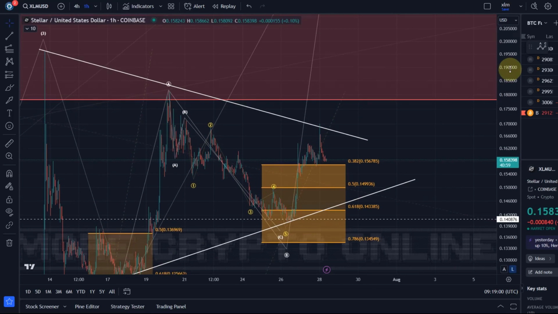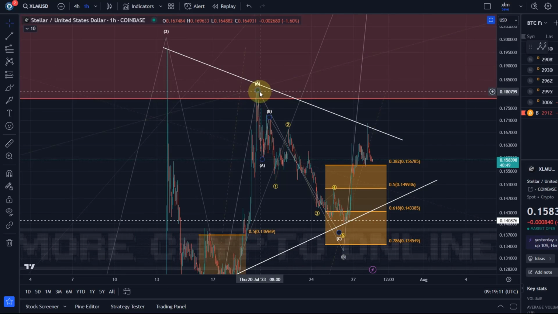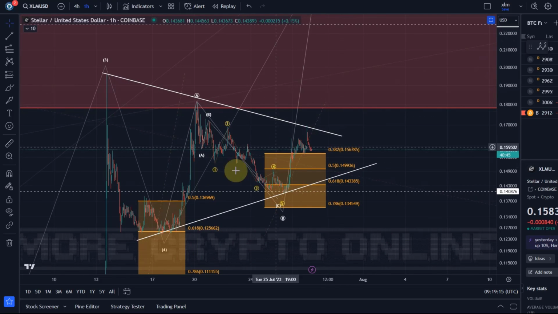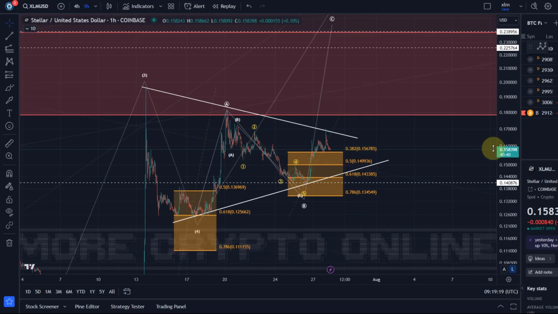price really should not break below the 26th of July low again. And that's at around 14 cents. So as long as we're holding 14 cents, the focus can be on higher. And round about the 18 cent level is a bit of a breakout point here. So if this really is the wave count as it's shown here, we should hold that Wednesday low and could go higher into the direction of 20 cents. A break below the 14 cent level though would indicate that this structure is likely breaking down.